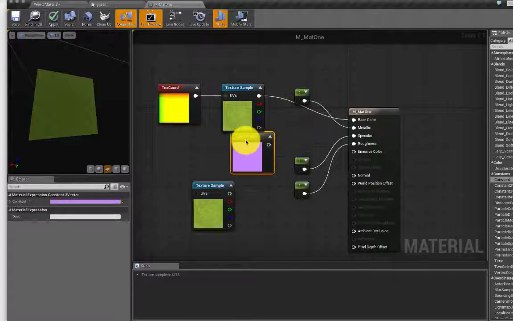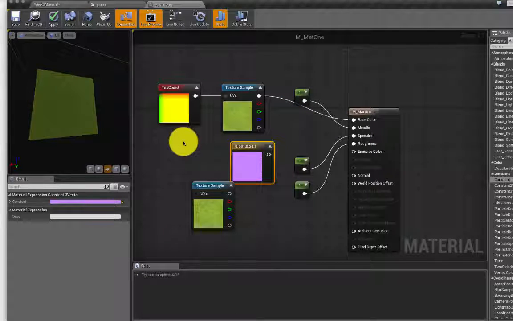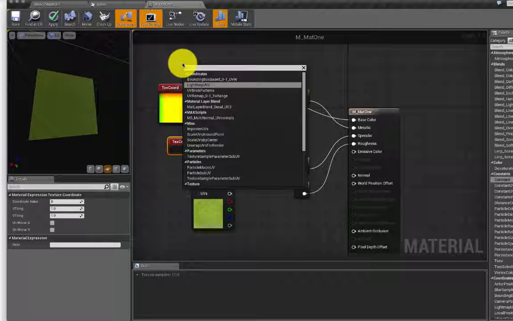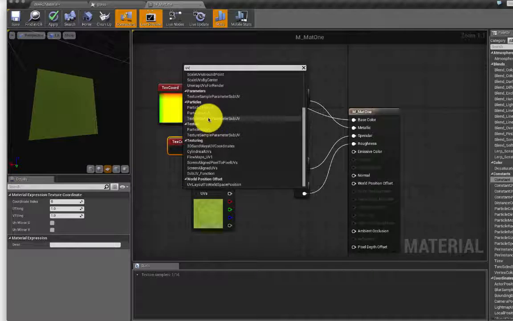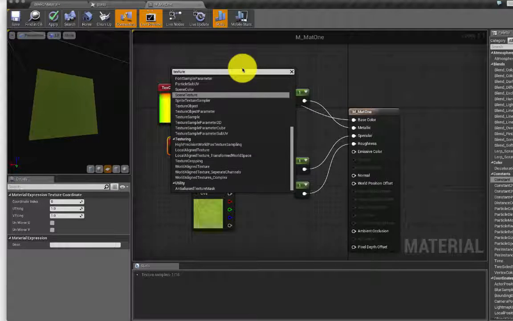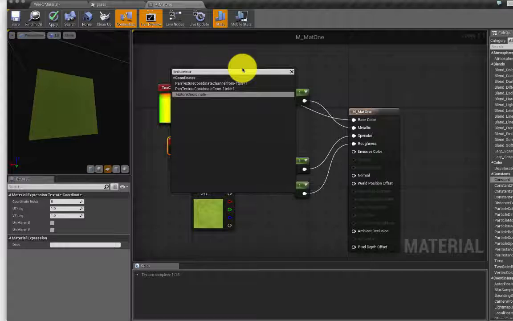To get texture coordinates, it should be called UV, but it's just U and clicking, or right-clicking and searching for texture coordinates in the context menu. There you go.